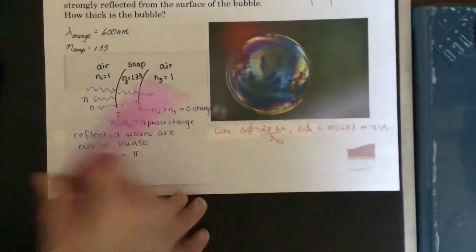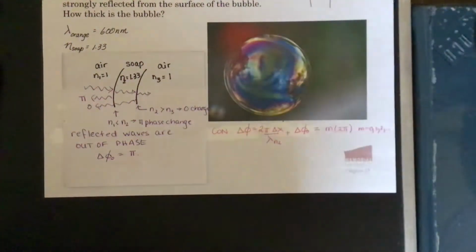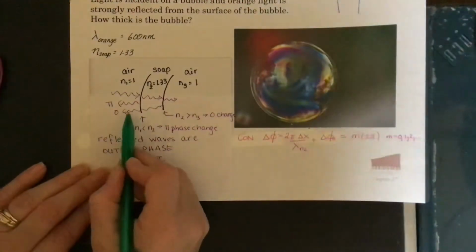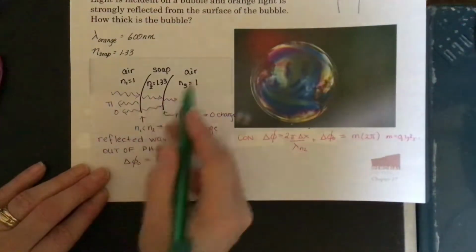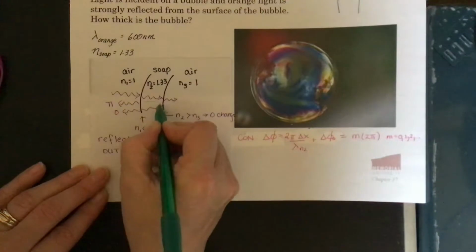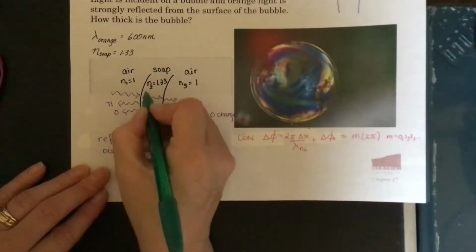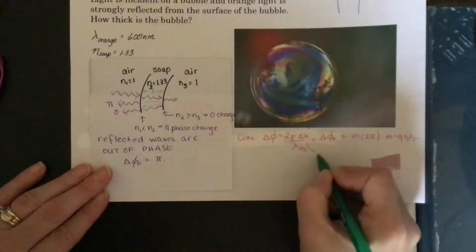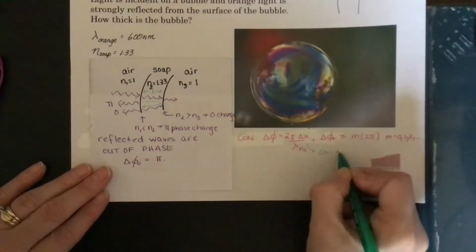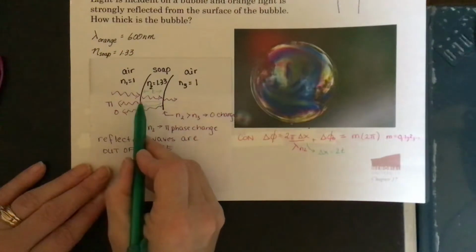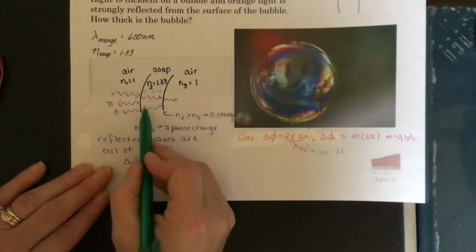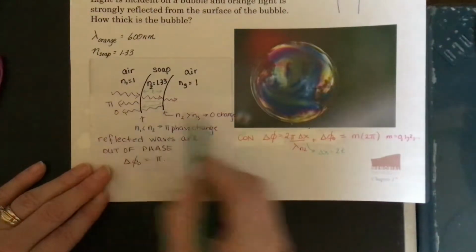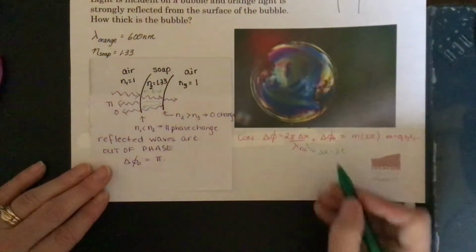So let's see what we're going to fill in here. What is delta x? Well, let's think about delta x. Delta x is how much farther does this wave travel compared to this wave. So this wave has to come in and bounce back and come right back out. So if this has a thickness of t, then delta x is equal to 2 times t. Because this light ray has to go through the soap bubble once, it has to bounce off and come back. So this one doesn't travel in the soap bubble at all. This one goes through twice, so the total delta x is 2 times t.